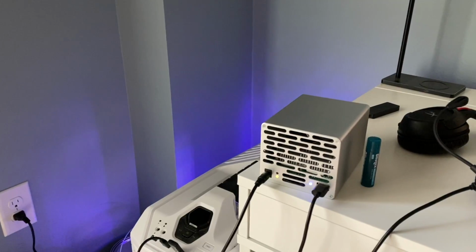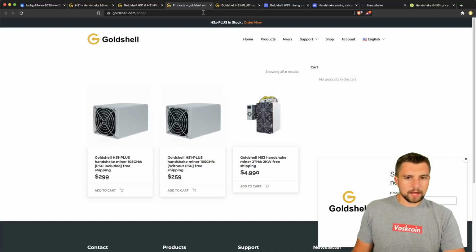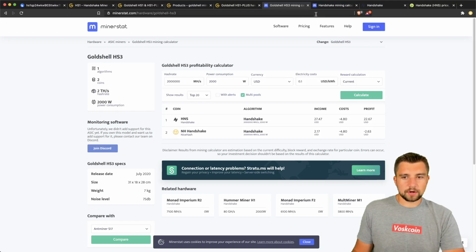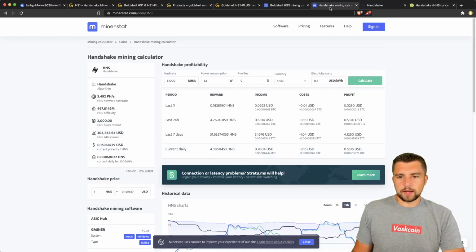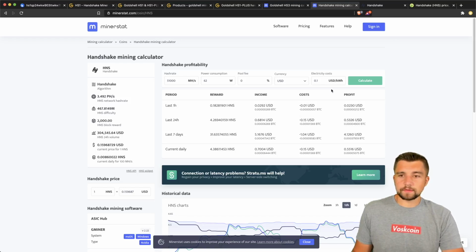You may be wondering, Vosk, are you talking about a miner that makes 70 cents a day? Well, slow down. We're going to talk about the miner that, when you look at the profitability charts here, makes almost 30 bucks a day mining Handshake. We'll get to that in a second. But this thing only mines about 70 cents a day projected. After your electric bill, you mine about 50 cents.